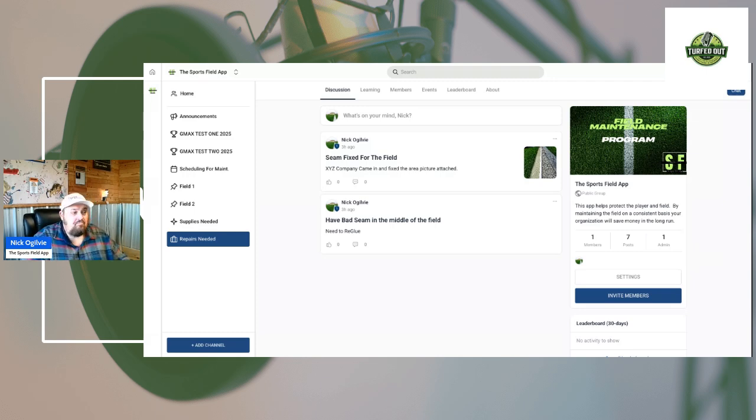So as a maintenance company, I could say, hey, Coach Elliott, your field was used 150 hours between this time and this time. You're on a quarterly maintenance schedule. I think we need to bump that up and do every 2 weeks because you're getting a lot of usage here from football, soccer, cross country and what have you, all on the same field. So that's really where this comes into play, and it's super simple.